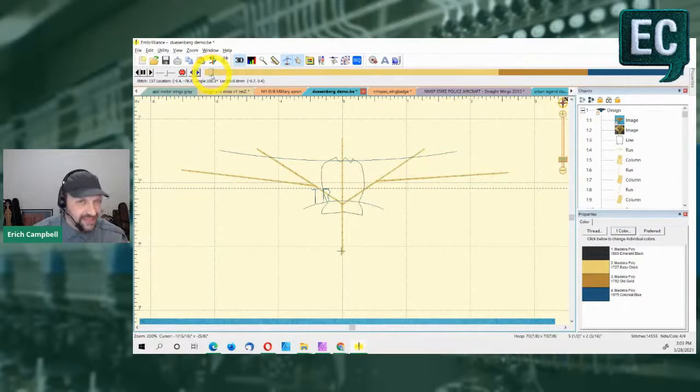But I do want a tree style setup to some degree. Depends on the hat. For this one, soft dad hat, not a big deal. Then you can see I'm just using really simple contour underlay, and I am overlapping. You'll see how we have these individual shapes that are overlapped pretty deeply into the next satin stitch, and we're rotating angle as we go through the feathers as we run on that.